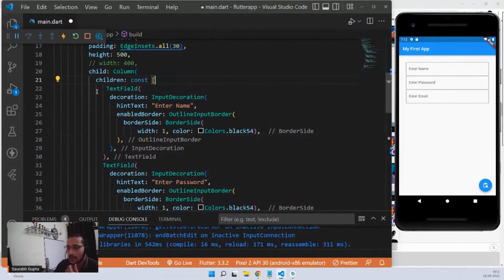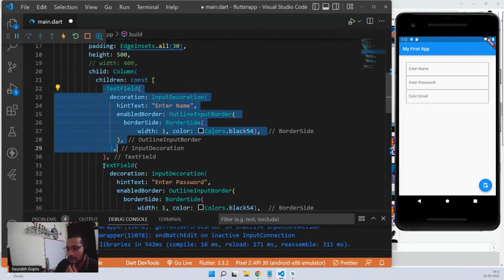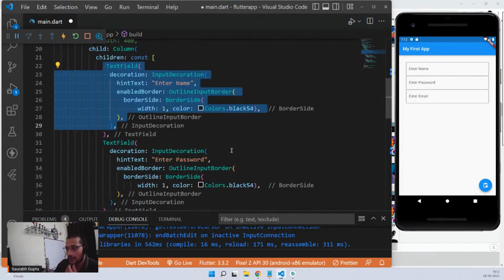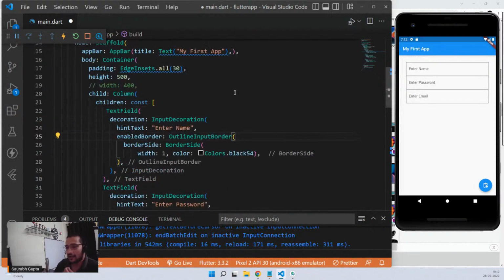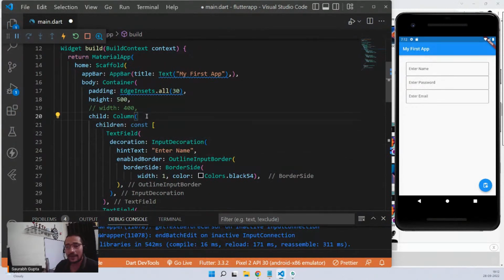Now, see, guys. I have a column, and inside that, I have one text field, two text fields, three text fields. Now, remember, guys, if I go in this column and give main axis alignment or cross axis alignment, it will do space evenly, right? Or center or something like that. What if I want to give my custom space, like only 2 pixel space or 3 pixel space? What can I do in that case?